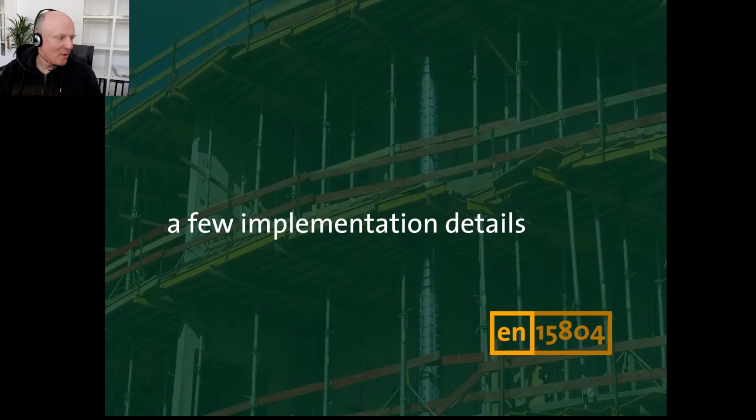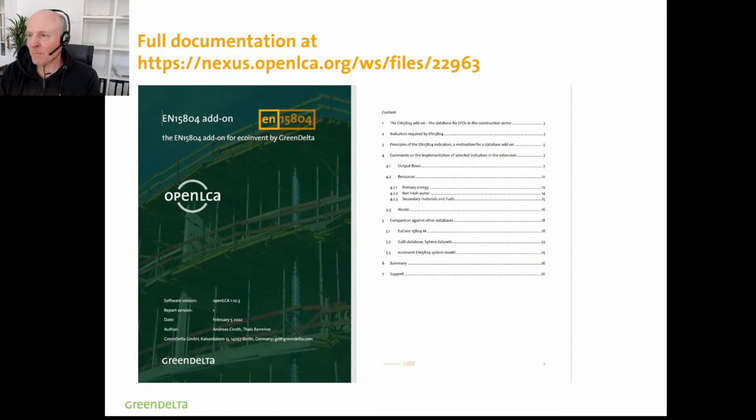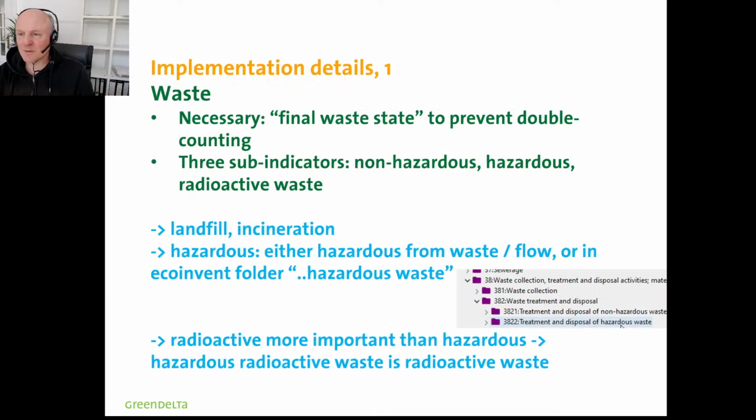Yes, and now let's see a bit of, I only wanted to show two implementation details because it's quite technical. A full documentation, or maybe almost full documentation of the details you find in Nexus in this link. Also, when you go there to the database and you see documentation, then you see this report. It's not terribly long, but you really get explained how these different aspects were modeled, I think. And I wanted to focus only on two. First is waste.